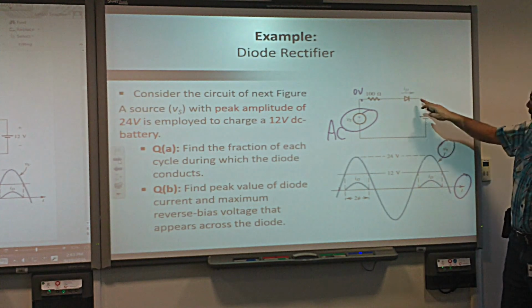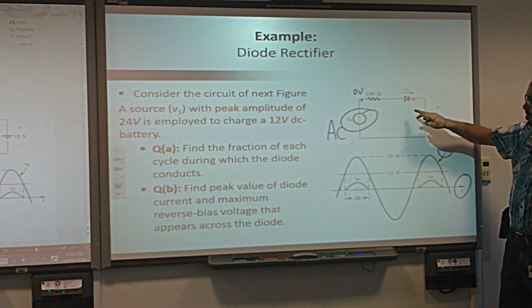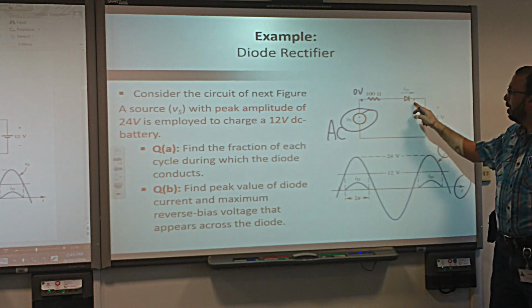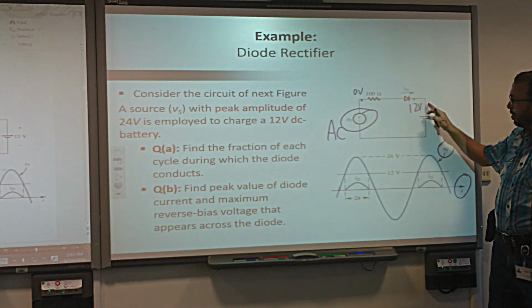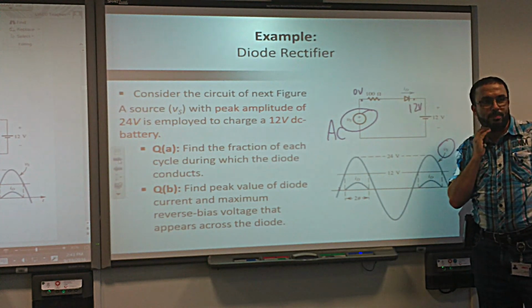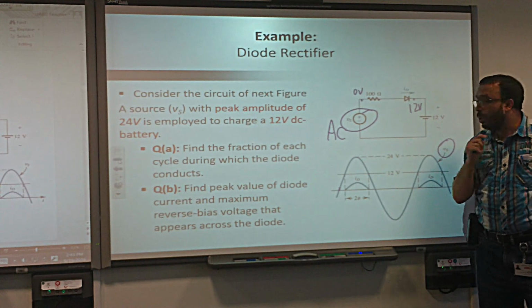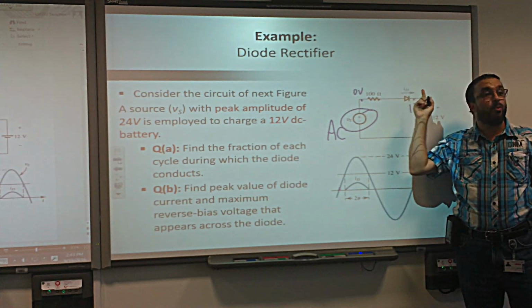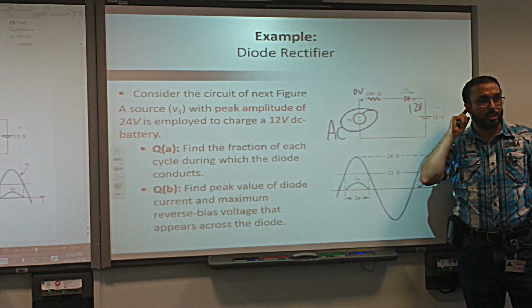But hold on a second. The voltage here, how much? 12. Just a second, let her finish. Positive. Let's say this is 12. Right? It's connected here. Yes or no? Correct? Continue. So the bigger will be... which one is the bigger? When will the diode be short circuit? You said short circuit, yes or no?